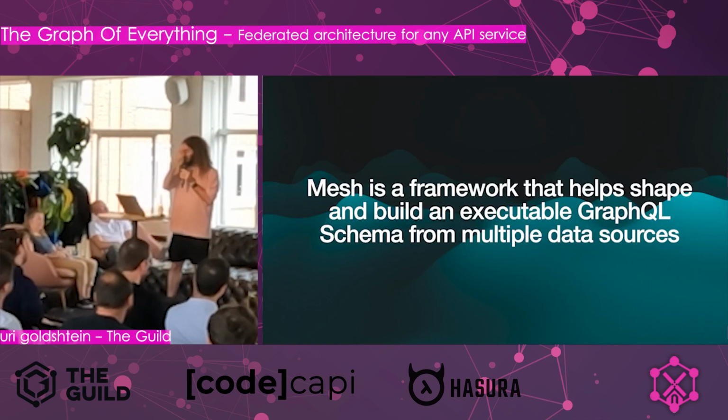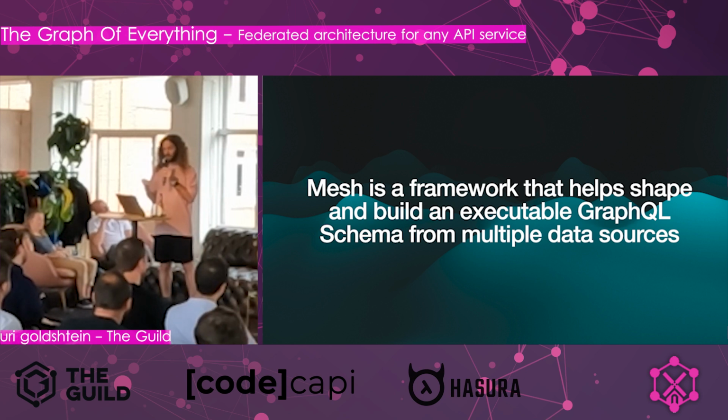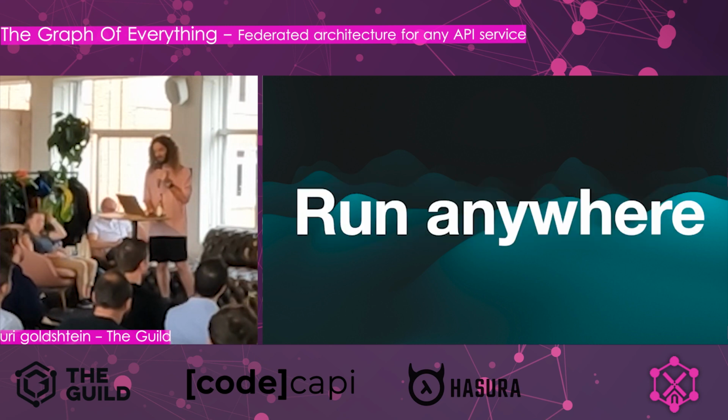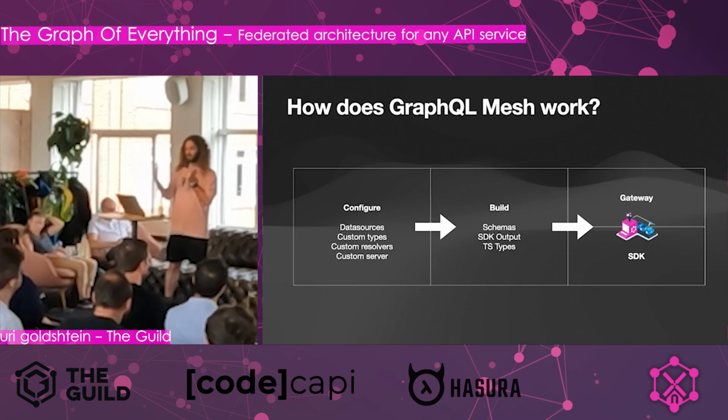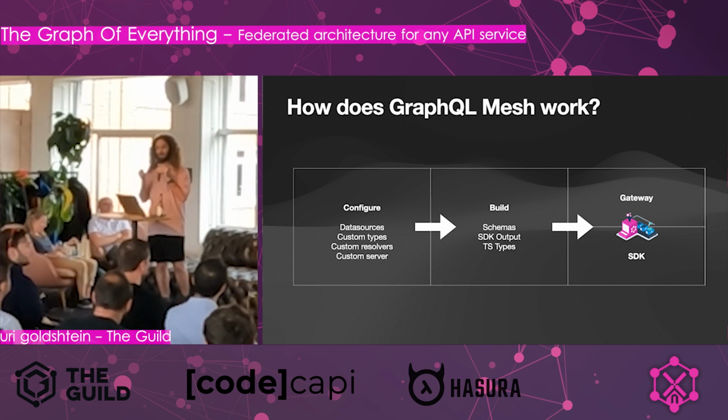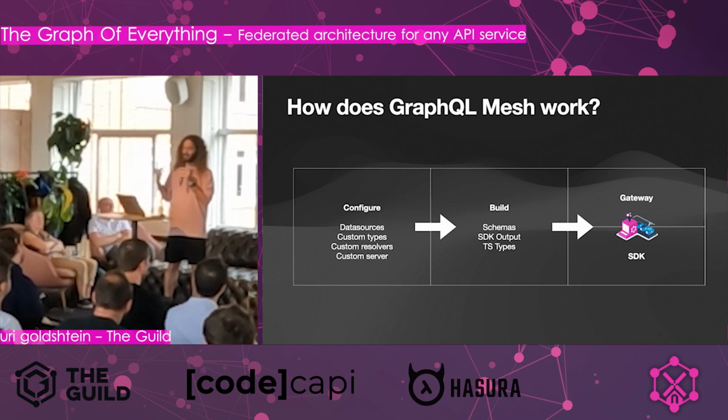The idea of run anywhere is that in the case of Mesh, we take all those different sources, we do those translations that I said, but this is a completely different step than the execution. What does that mean? It means that we take those configurations where all those different sources are existing, where all those different schemas that we want are. We can add custom resolvers, we can add all these transformations.